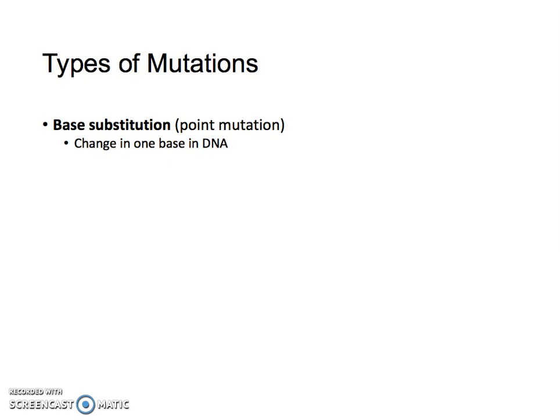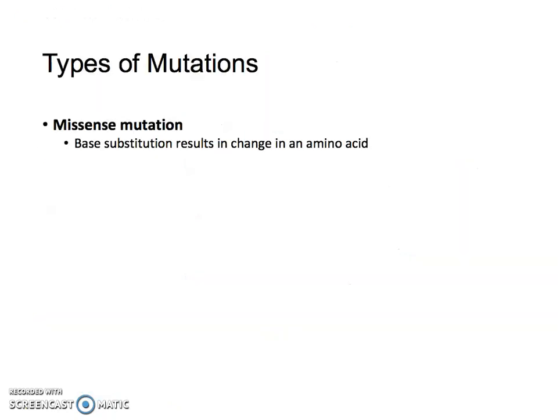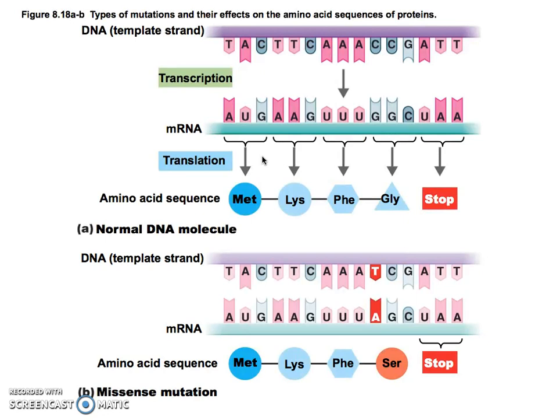That one change can be silent, meaning the same amino acid is still coded for. It can be a missense, meaning you have a malfunctioning protein, or it can be nonsense, which is a non-functioning gene. Here during replication we have a GT where there should have been a GC. The proofreading function makes an error — it thinks that G should be an A — and now we have gone from a cysteine to a tyrosine. Missense substitutions result in a change in the amino acid itself; here glycine changes to serine, the same number of amino acids but potentially a malfunctioning or hyper-functioning protein.